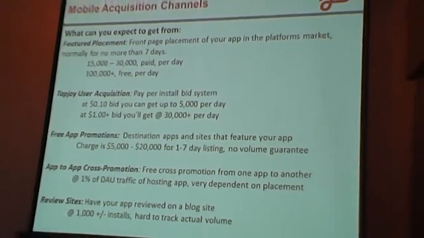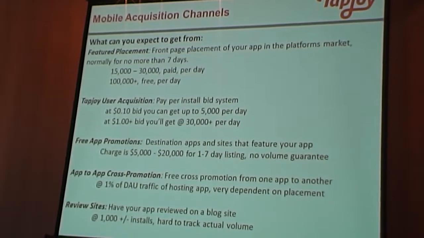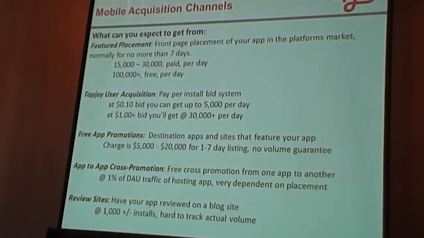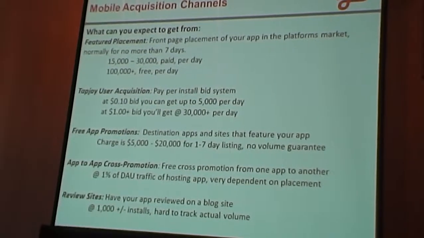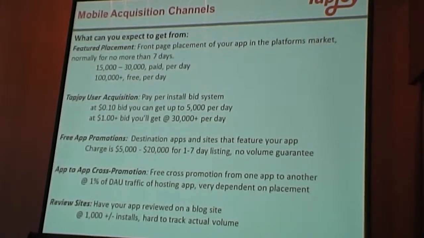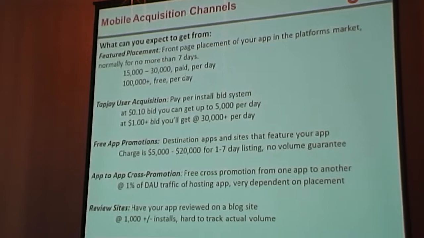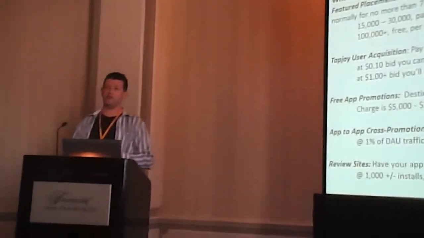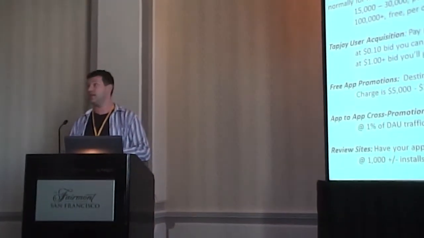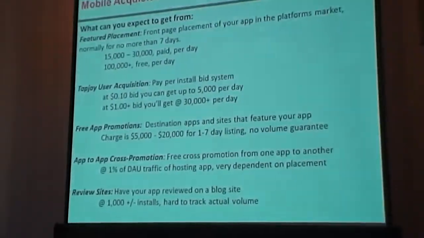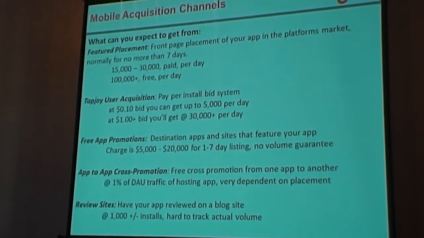So on iTunes and on Google Play, if you get featured placement, that's great. Again, it's winning the lottery. You're going to get a ton of users through there. For most of these featured placements, they're going to be up there for a week. And over that week, you can expect to get 100,000 plus a day if you're a free app, 15 to 30,000 if you're a paid app. For some of the second tier, like on iTunes, they have new and noteworthy. If you're there, that's probably 10 to 15,000 a day for a free app. And again, you're there for a week, so you're going to get quite a good number of free users from there, and then that's going to help your chart placement, which will bring in a lot more users.